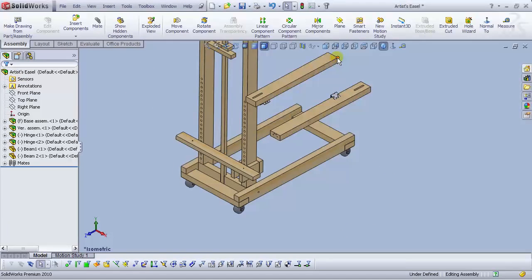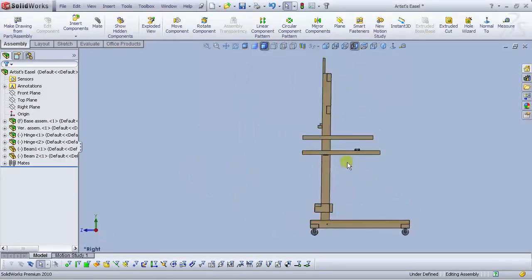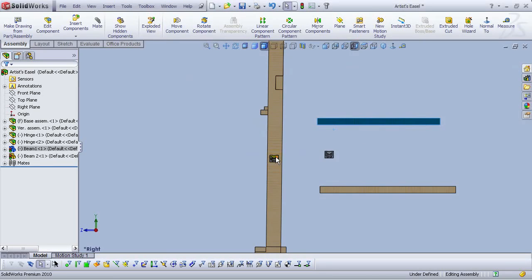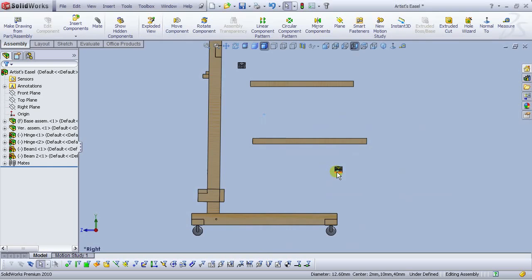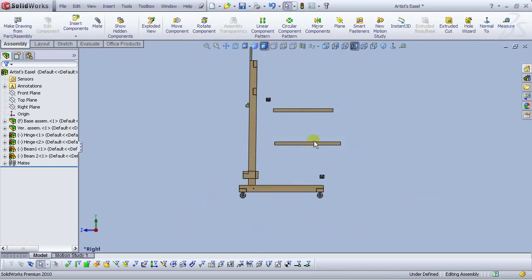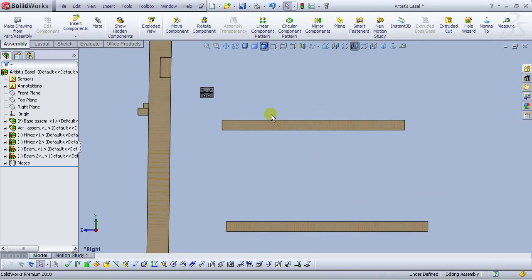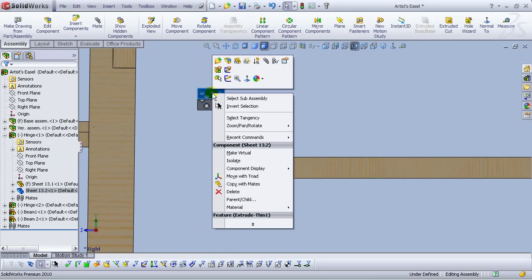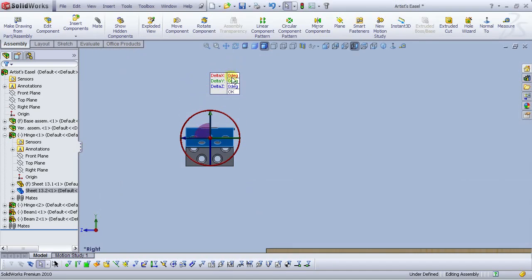Okay, now go to the right view and let's reposition this. Okay, now let's rotate this one, move it right, and rotate about 90 degrees.